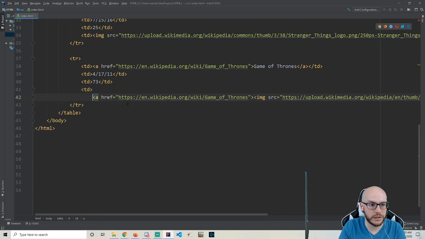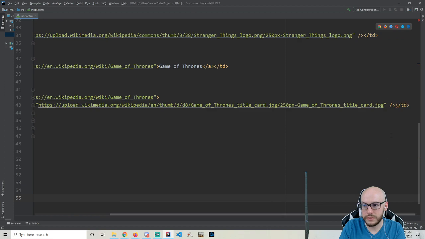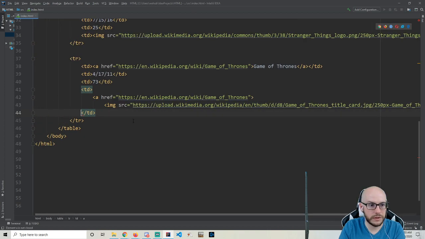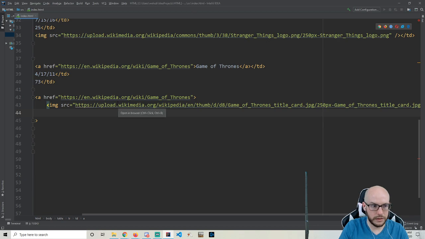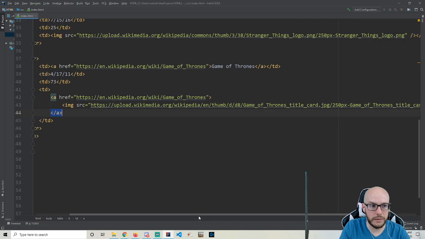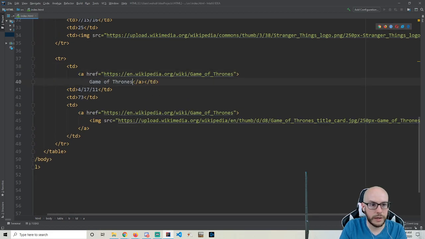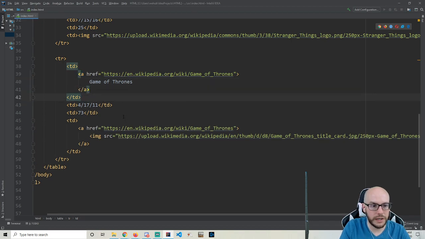Maybe it's better if we actually kind of use some new lines to show the nesting. Right, once our stuff gets pretty complex. I need to throw in my closing link tag. So what I have here is a table cell. Inside that table cell is a link. And what's inside the link is an actual image. This is slightly different from what we had up here, where it was text wrapped inside of a link. But it's the same concept. Let's try it.